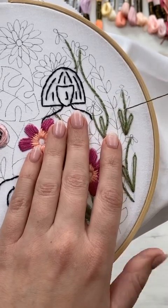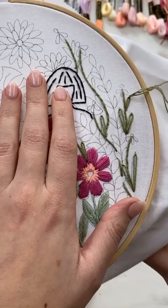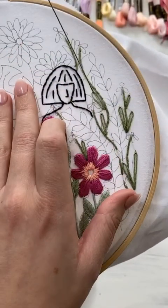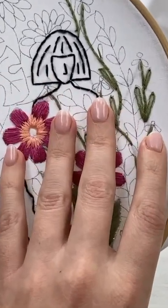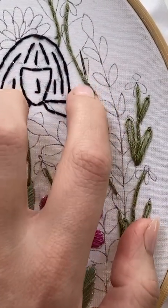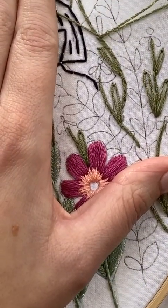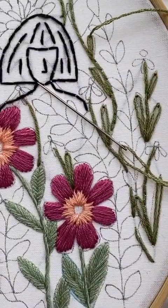Looks like I've added another one up here. And when you're adding the leaves, you notice that I'm tucking them into the stem stitch. So instead of starting out here — that would make it look separate — you're going to really tuck it in to these threads almost on the same line as the stem stitch. Really tuck it in, and then it will look like it's coming out from that stem instead of kind of separate from it.